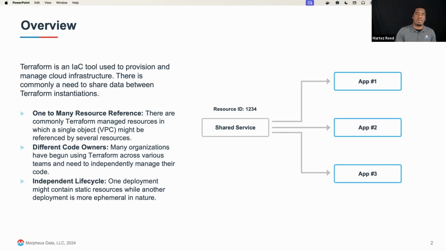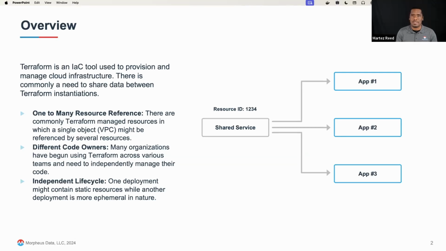Those objects may then need to be utilized by different teams within the organization, such as a downstream application team that needs to reference information from the Terraform code that the security team has created or defined. At that point, you need to be able to reference between the various resources. Typically, it's going to be the downstream resource to the upstream resource.